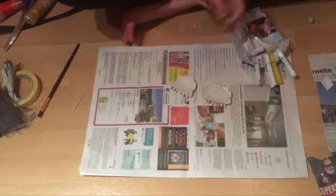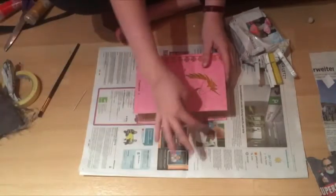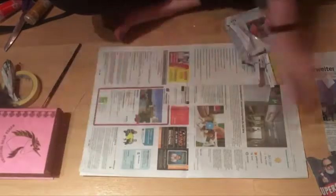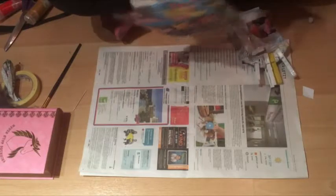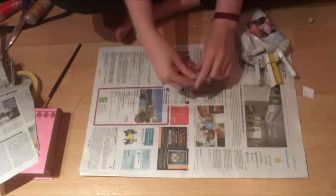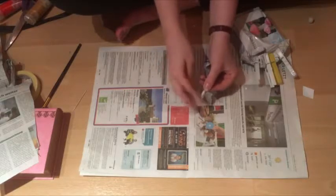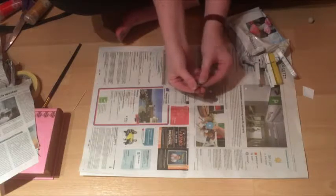So the next thing we're going to do are the tentacles, arm things, whatever, which are coming out of the book there. For this we now need our newspaper. We take a piece of the newspaper. I already used this a bit, but we take a piece of newspaper and rip it down just like this. And then we are going to just make it like this and put it together, and maybe once again, and maybe we're going to roll it a bit down here to make it a bit thinner, so that we have a beautiful and nice thin end.